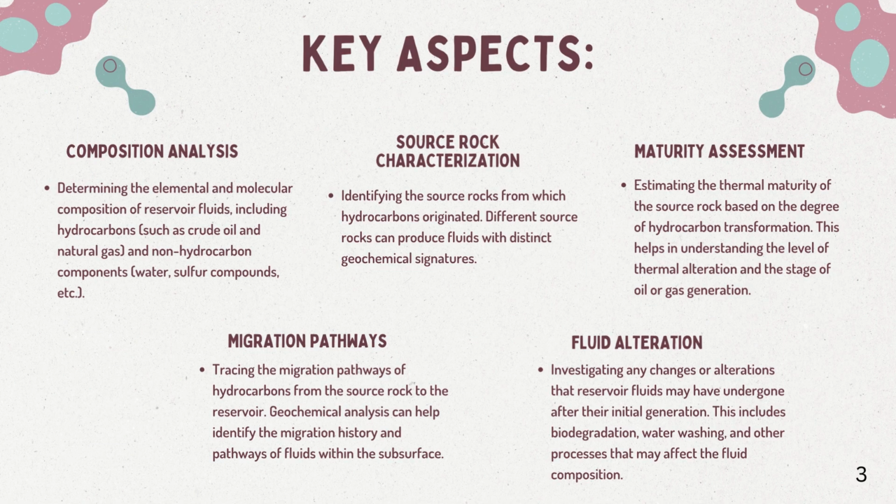So this is the summary of key aspects for geochemical analysis. One of them is composition analysis. Geochemical analysis involves identifying and quantifying the various components present in reservoir fluids, including hydrocarbons such as crude oil and natural gas, and non-hydrocarbon components such as water, sulfur compounds, and so on.